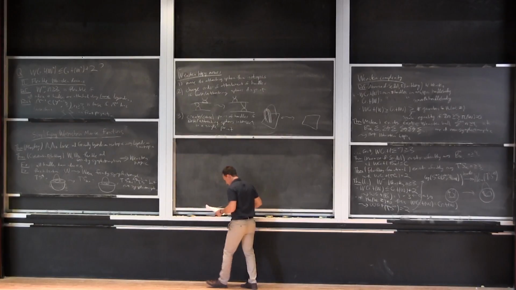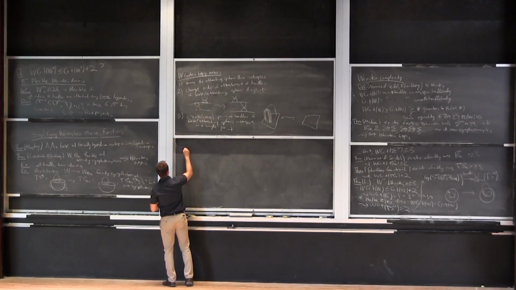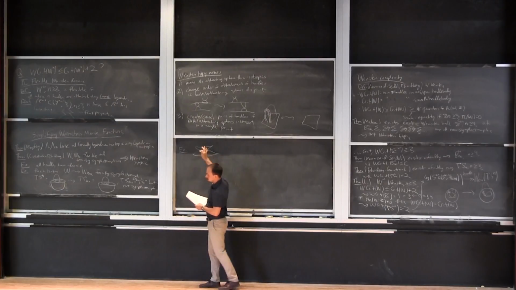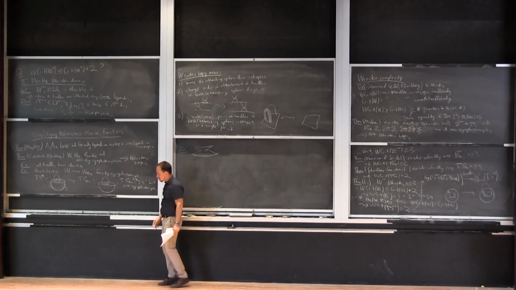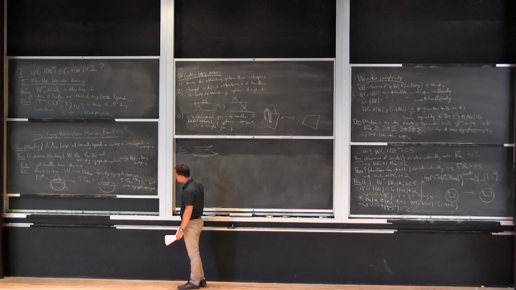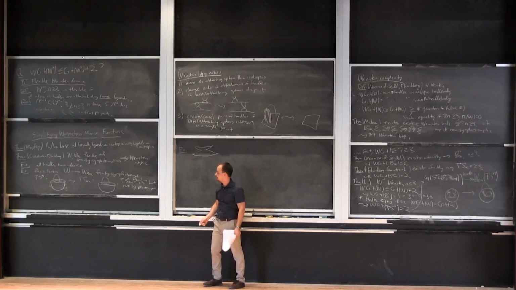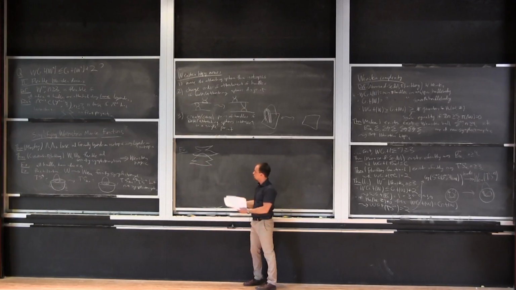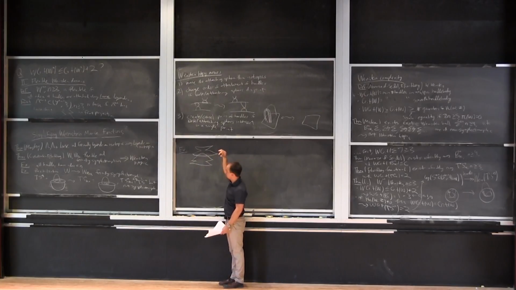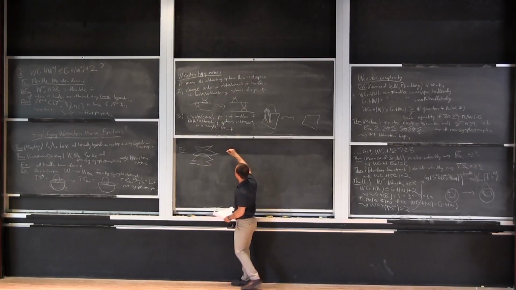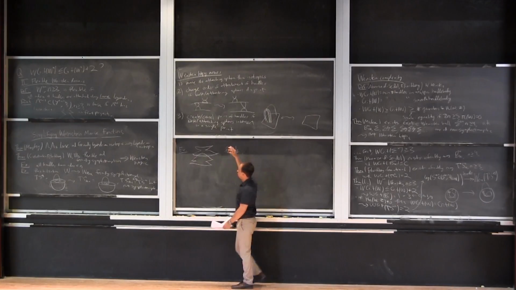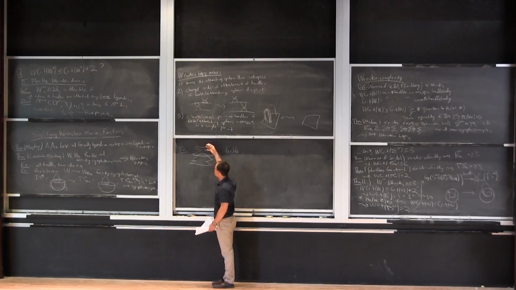Let me give another, maybe more subtle example. Again, this is the front projection of the Legendrian, say in R^{2n-1}, but I'm viewing that as the contact boundary of the ball. So this one is loose, and then I can have another one like this. And what I'm saying here is I start with the ball, and I attach a handle to this Legendrian, and then I attach a handle to this Legendrian. And this is actually flexible. When I first attach along this one, it is loose, so that's flexible.